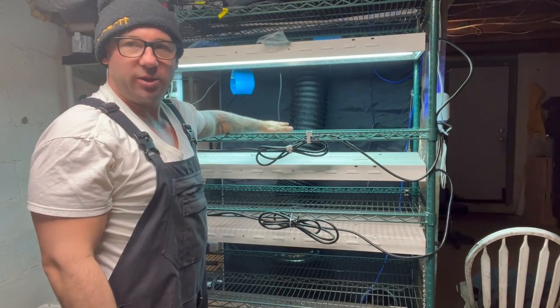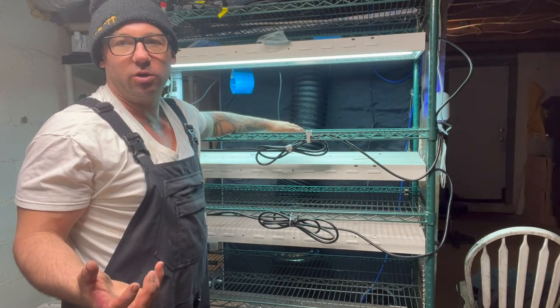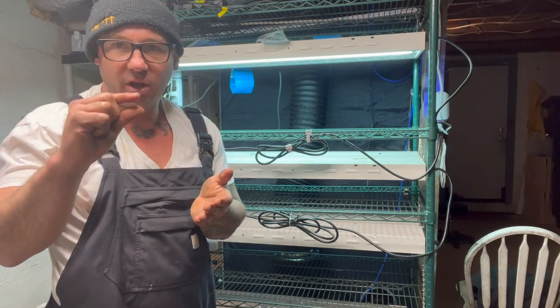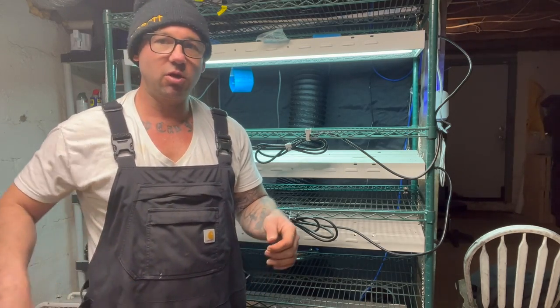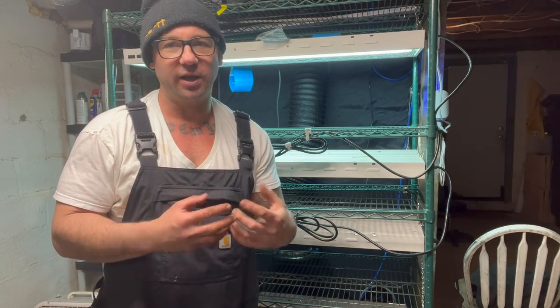I like to control the humidity, which helps prevent that green slimy stuff on top of your seedlings. It also helps keep a consistent temperature. I do all this in the basement because the temperature down here just stays around 60 to 70 degrees. Seeds benefit from consistent temperature for germination, but they don't actually need light to germinate, so I leave everything over here until it germinates. Once they germinate, I put them under the lights. Grow lights dry out your soil really fast, so you risk poor germination if you put them directly under grow lights — that top layer of soil needs to stay moist.